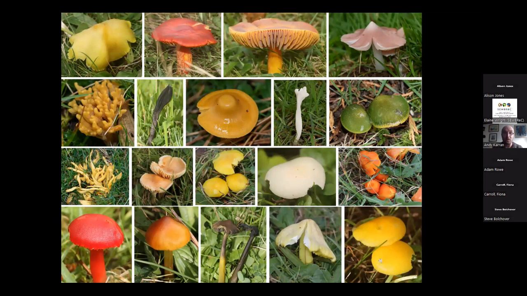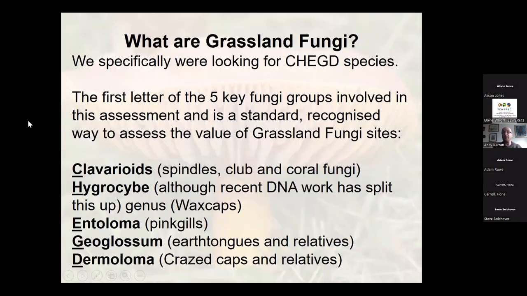Here's a nice selection of all the different grassland fungi. I should say, you do the eDNA work. I went out and did all this in April and May, and I didn't see a single fungus. So it's a good technique, but nothing beats actually going out and seeing all this beautiful fungi, all the different colours and shapes. But what are the grassland fungi?